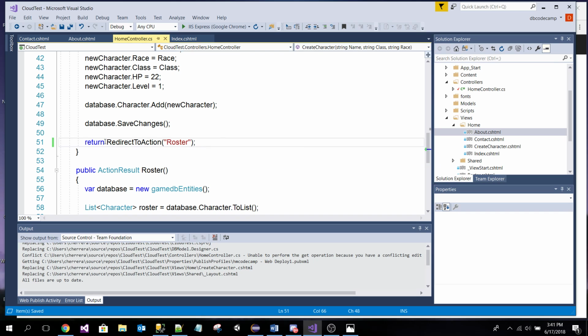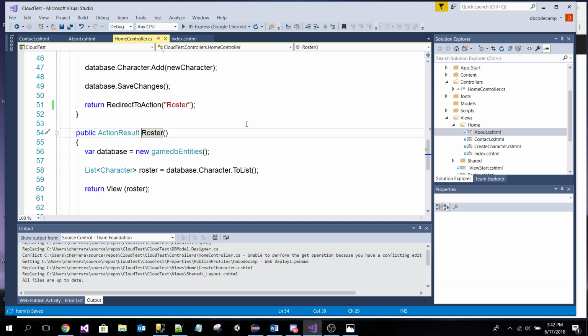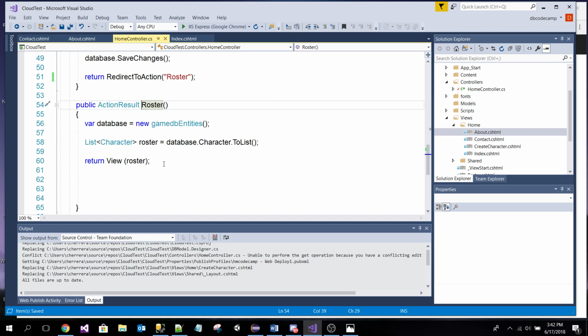But at least with redirect to action, the action is the one that does the heavy lifting, gets all the information, and also the action itself calls the view. So it's twofold. It gets all the data that you need and also returns the cool view that you wanted in the first place. So it's a win-win.